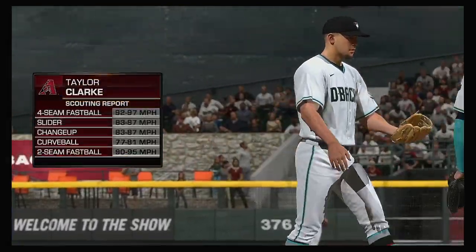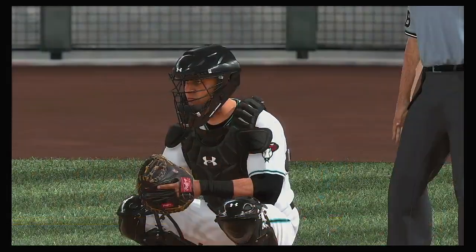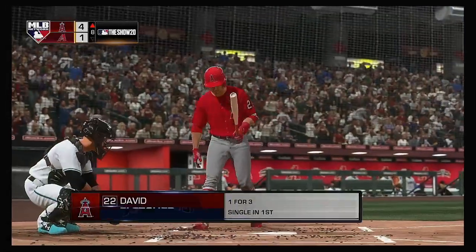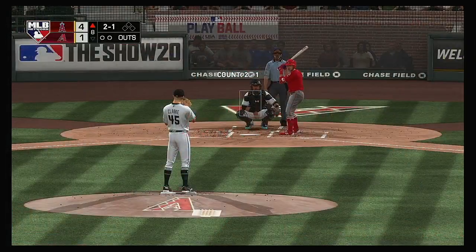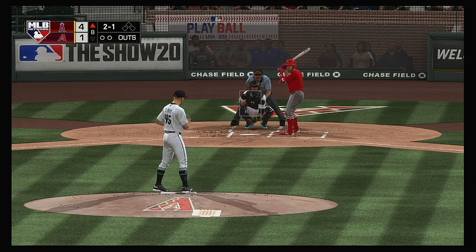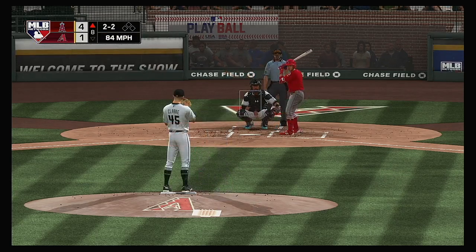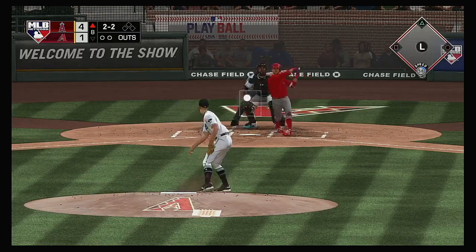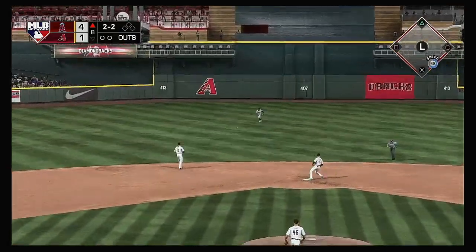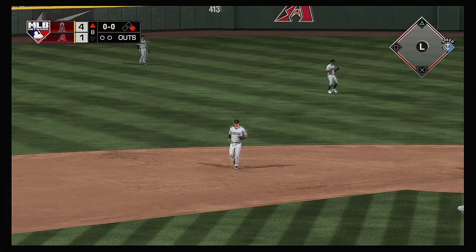Taylor Clark has been summoned from the bullpen as he'll start the eighth. Number 45, Taylor Clark. Ready to begin the eighth — stepping up to the plate, David Fletcher. He got on top of one and was a ground-out victim last time. Two and two — two balls, two strikes, a crucial count for both pitcher and hitter. What was your approach on the mound in that count — do you still pitch for the strikeout? Action pitch right here, two-two. The last thing you want to do is fall behind the count three-two. Brandon Marsh comes on to pinch hit now with a runner at first and nobody out.